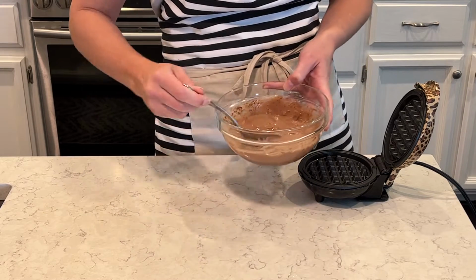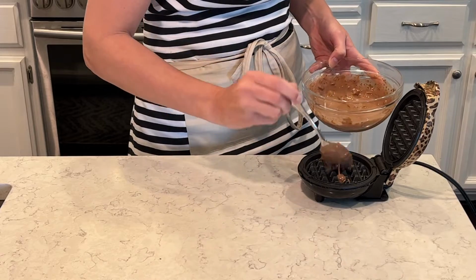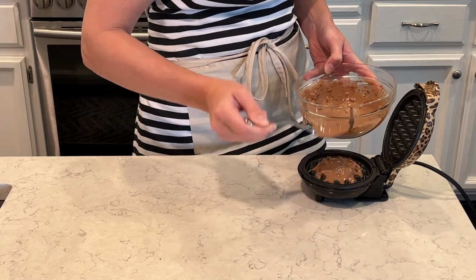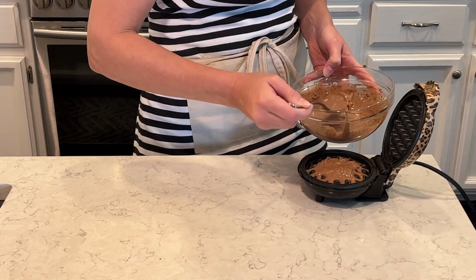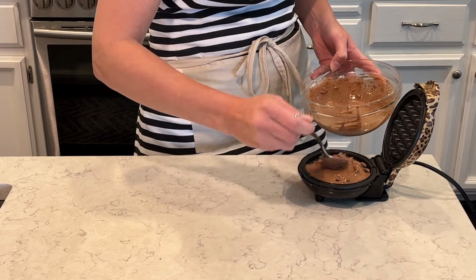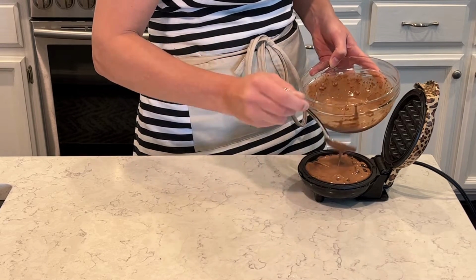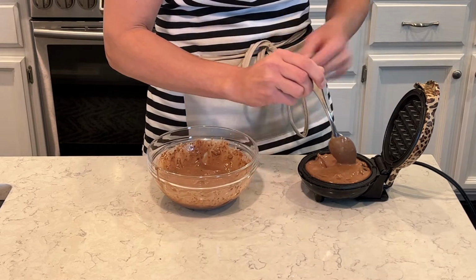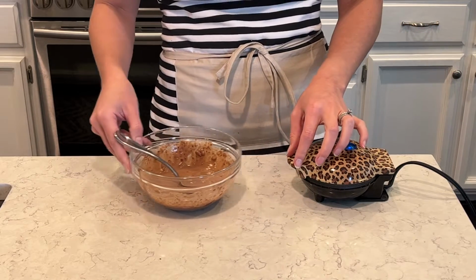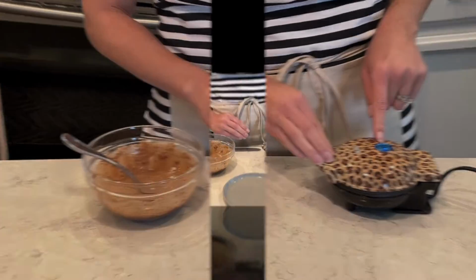So I am going to mix it through, and then I will put half of this keto brownie chaffle batter into the chaffle maker. And these don't take very long to cook. They just take about maybe 3 to 4 minutes, but the blue light on the top is really great. It'll tell me when it is done. So I will close this up and wait for it to cook all the way through.